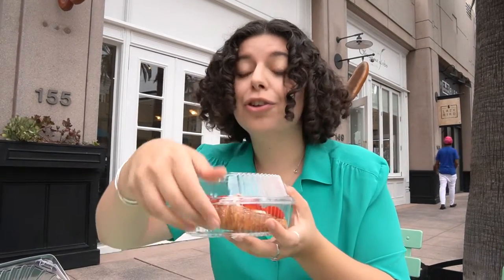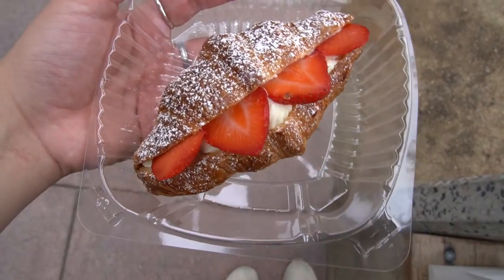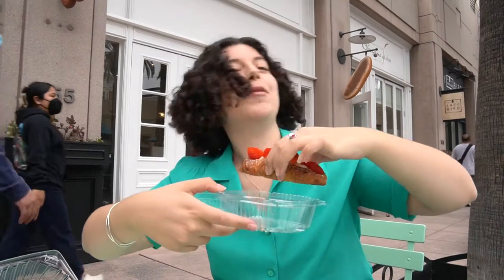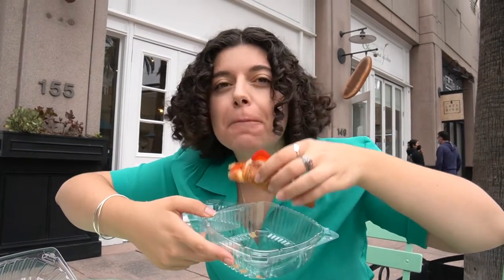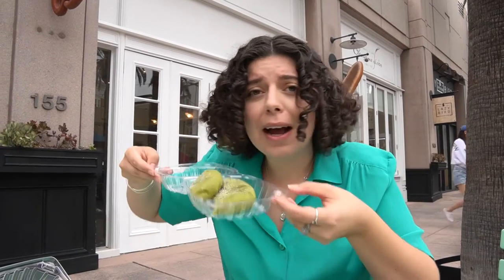We have one more to try, which is our strawberry milk croissant. Look how beautiful. I feel like this is going to be messy — let's see how this goes. It's flaky and creamy and sweet from the strawberries. If you couldn't guess, I like them all. So far we've had two stops and both have been amazing, but there's plenty more in store. I'm going to enjoy my sweet treats and then we can head on to the next stop.